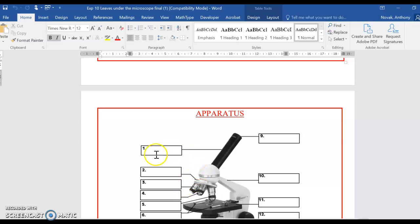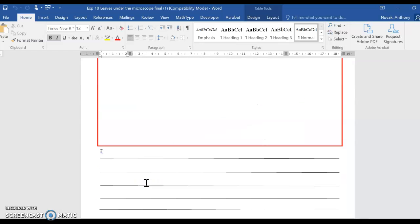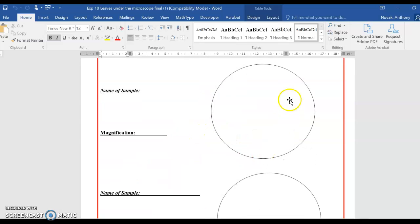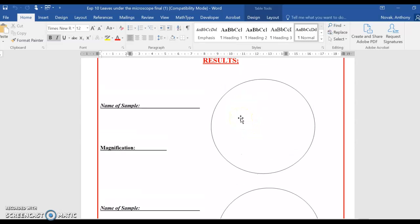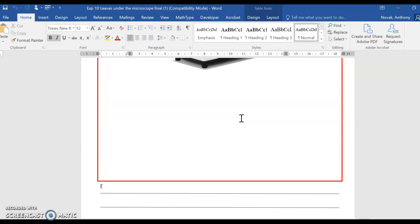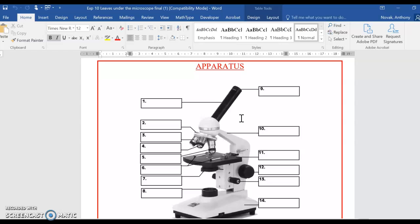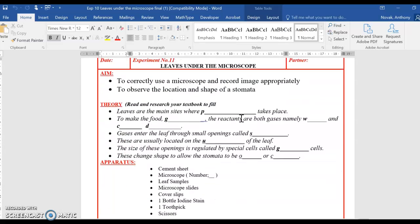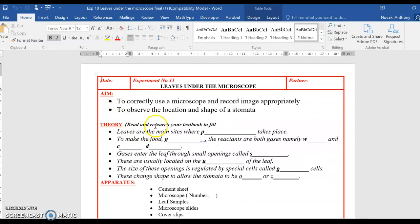So this is the apparatus, and here is the result. Also goes on the graph page. Because remember, we need a clear white surface when we're recording biology type results, which is usually looking in a microscope. Then I need you to recall from year 7 the parts of the microscope, and before you actually do this, maybe watch the video and then come back and complete this theory.